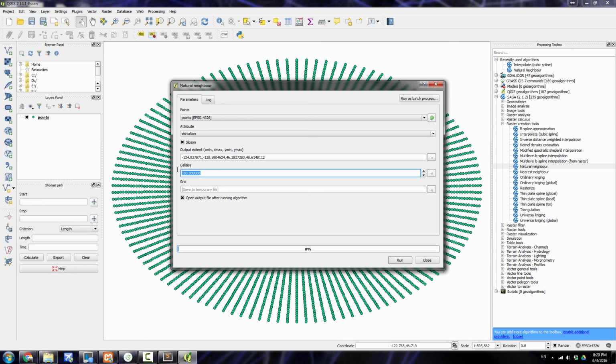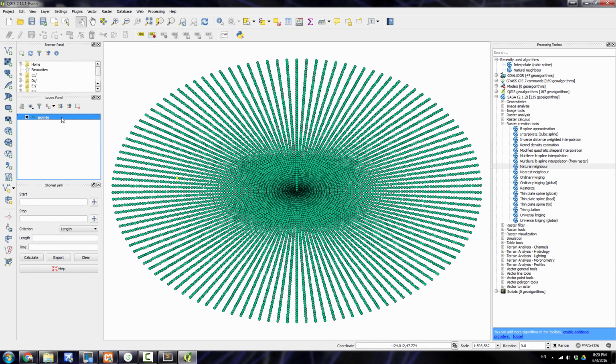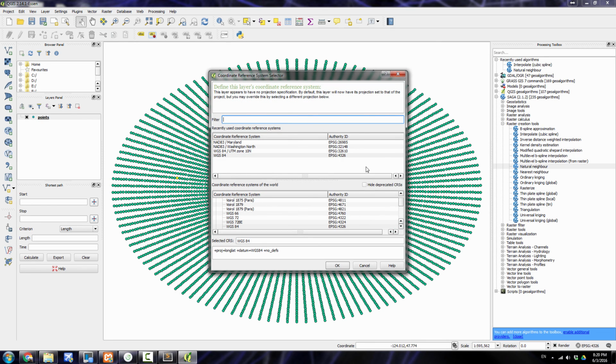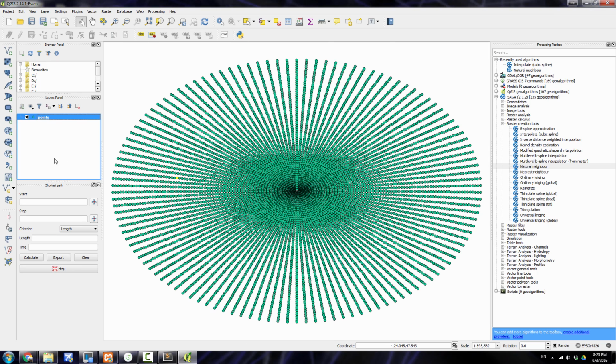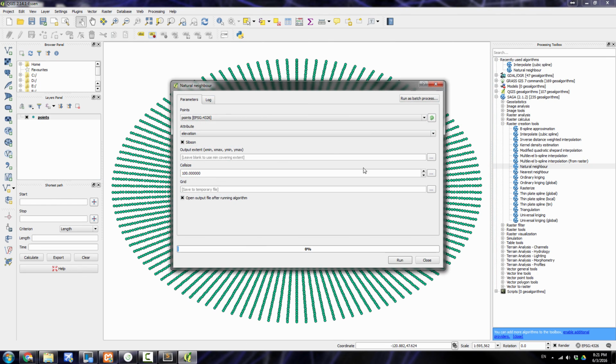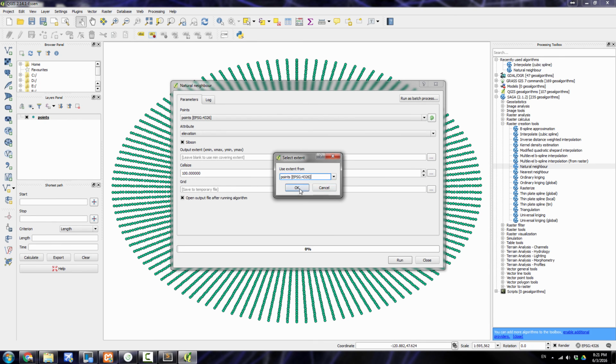And then the cell size, let's just make sure before we do this. If I right-click on this and go to Set Layer Coordinate Reference System, it needs to be WGS 84. It just does, because that's what all your GPS coordinate stuff is based on. So that's WGS 84. Good. Back here to natural neighbor. Points, elevation, output extent to points.